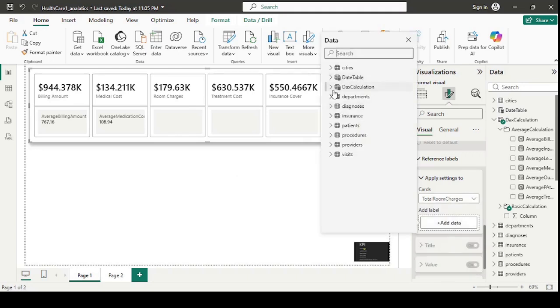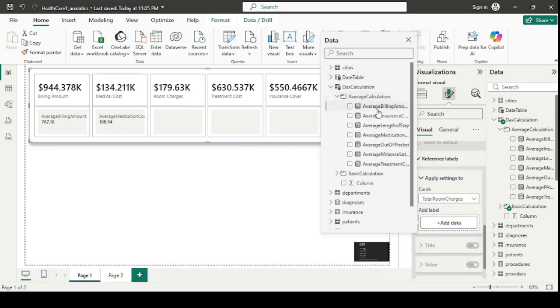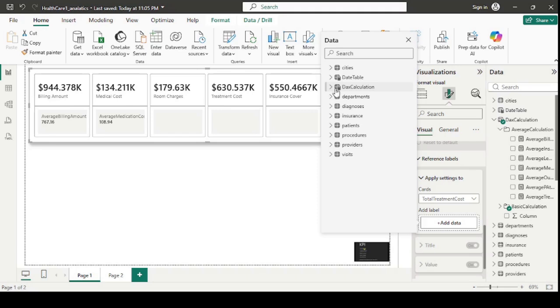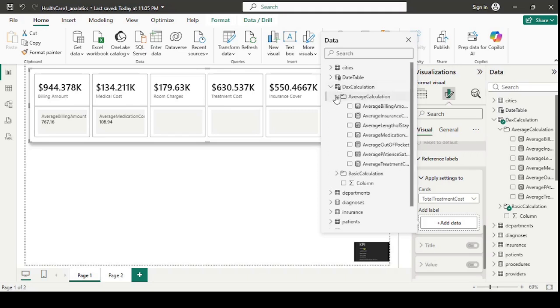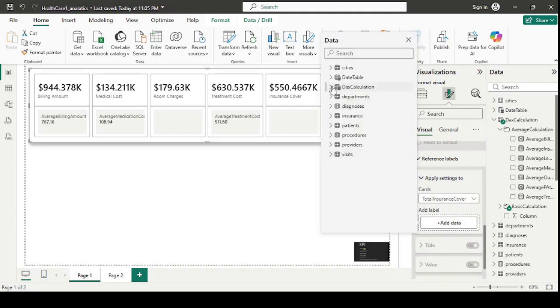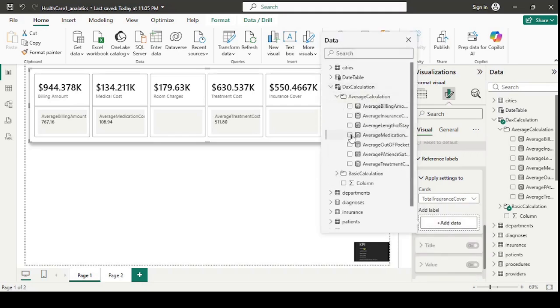So for now, let's go to total treatment cost, and add the average treatment. Total insurance cover, add the insurance cover. And finally, what is left? Out of pocket. Out of pocket has to be added.